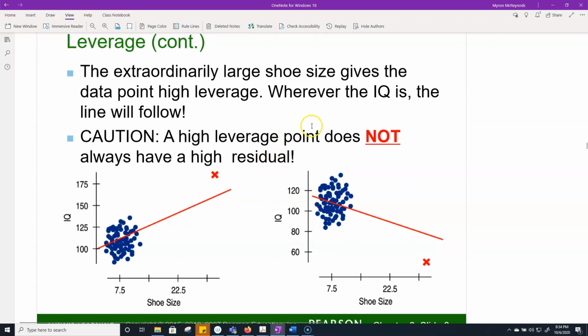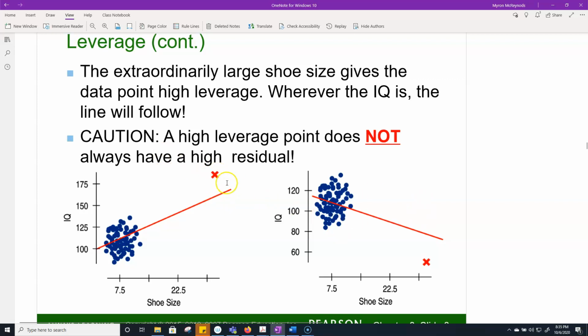So this is a really good example here, this one with shoe size versus IQ. It's kind of scattered all over the place. If you look at this data, there would be no correlation there, and there wouldn't be any regression line to make really. But if you were to put one person way far away, like somebody had a size 50 shoe, way out here, size 40 shoe, he has a huge influence on the regression line.